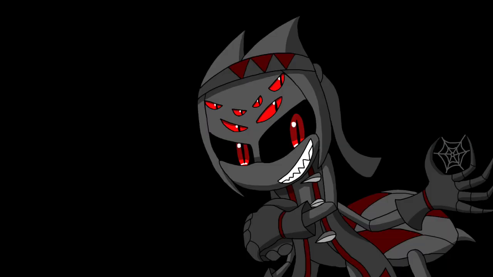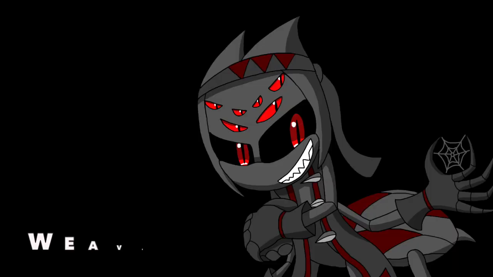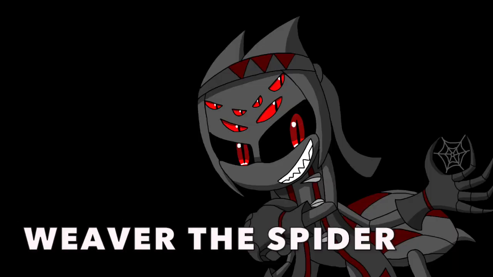And lastly, the spider. He's a sneaky little trickster who, you know what? Let's just call him Weaver. It's catchy, it fits his spidery character, and it's actually a real name. Speaking of which, giving him a name like that lands him a pretty good chance of being in an alien movie, if you know what I'm saying. And we are done, folks. That is how you make some pretty decent Sonic fan characters.